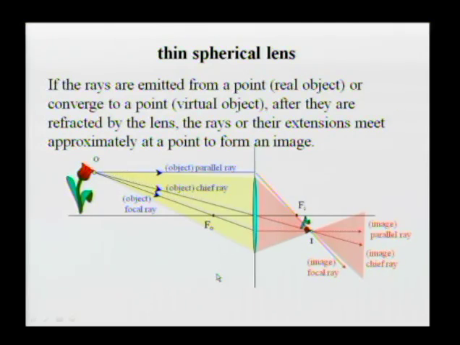for a converging lens, the object focal point is on the side of the object rays, the image focal point is on the side of the image rays, where the light really travels, and the focal length is positive. For a diverging lens, the object focal point is on the other side of the lens than the light is coming from. And also the image focal point is on the other side than the refracted rays are traveling. We will exercise this on Monday.